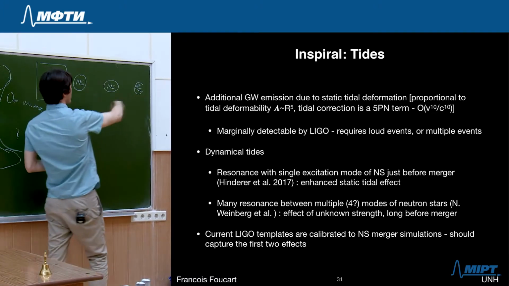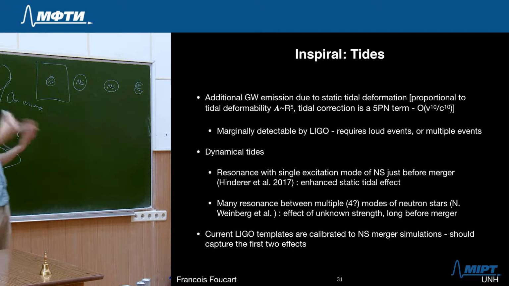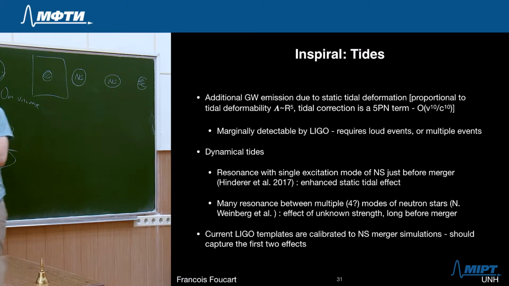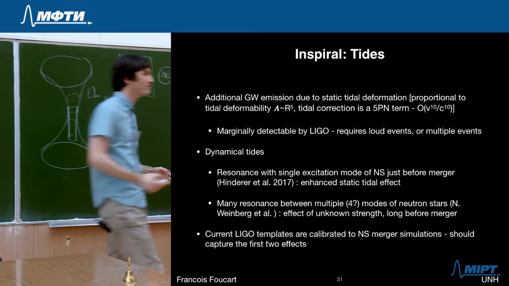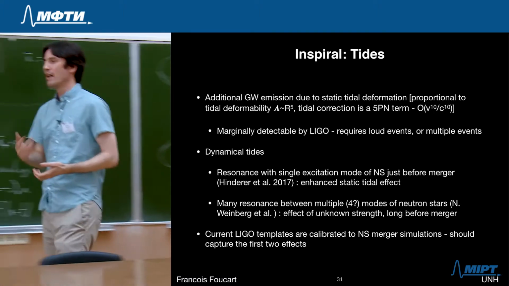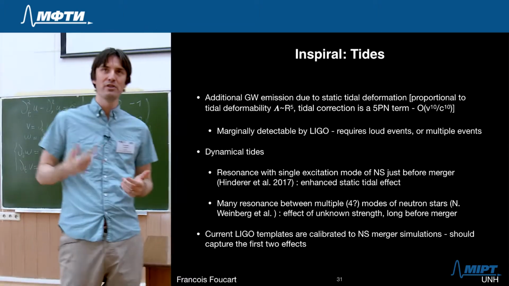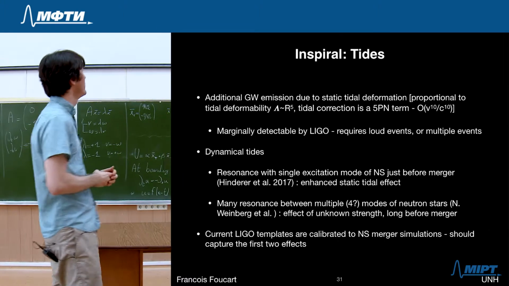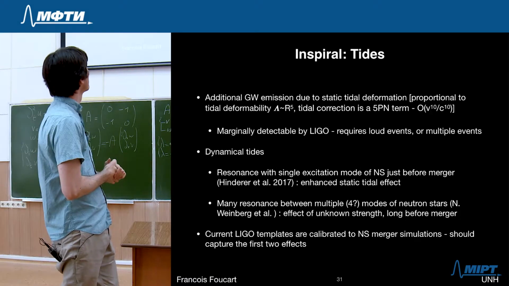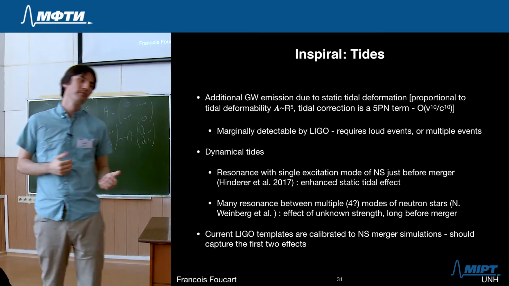And as that elongated neutron star rotates around the black hole, it has a non-zero time-varying quadrupole. And a non-zero time-varying quadrupole means more gravitational wave emission. And because it occurs at the same frequency as the orbital evolution of the binary, it adds coherently to the gravitational wave emission. It doesn't average to zero. The energy in that emission is non-zero. And so this leads to a correction to the energy lost to gravitational waves.